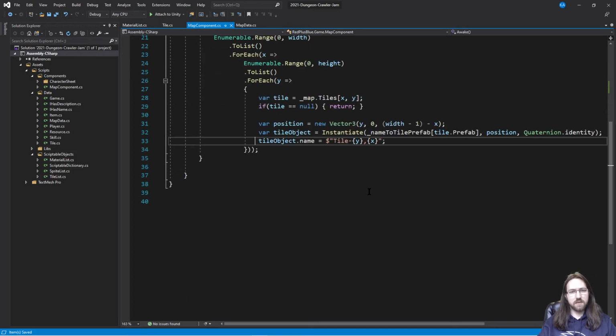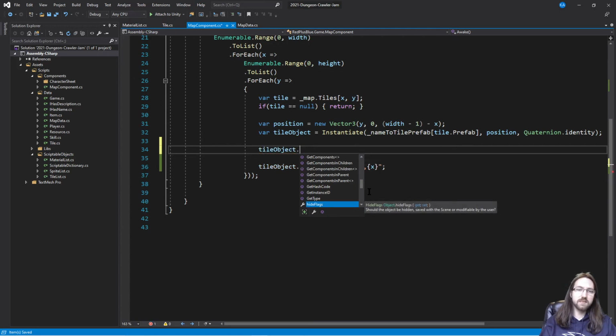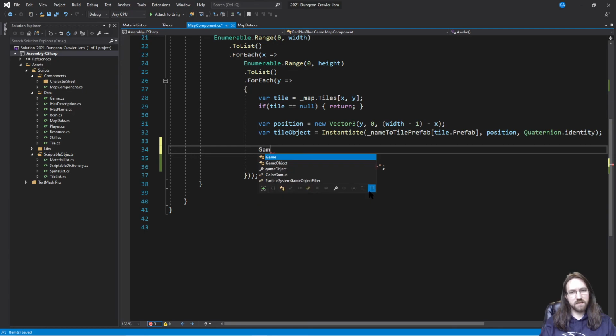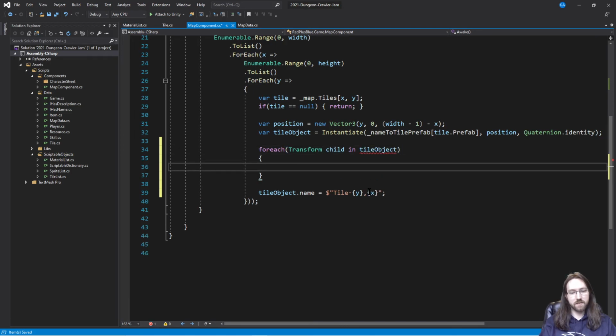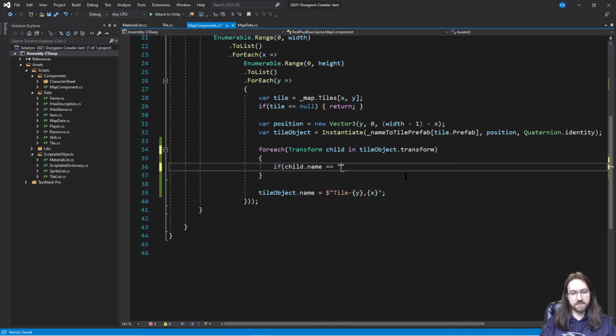And what we will do is say tile object. I think you can call .find, but no, you can't. Really? You can get children. Really, you can't, interesting. Can you not do GameObject.find? You can, but there's no overload. Ooh, that's very interesting. There's no way to find a child with a specific name. Alright, well, that's fine. We could say for each transform child in tile object. We can say if child dot, wait, what? Game object dot transform. Yeah, there we go. So we can say if child dot name is floor.